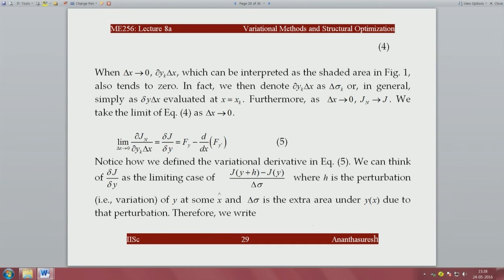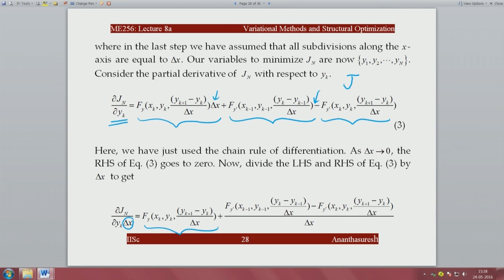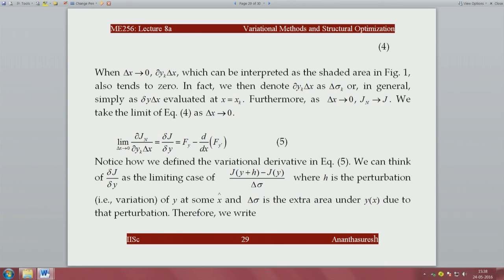Now, we go to the next level. If you take this quantity and talk about what happens when I make this delta x go to 0, we are taking the limit where delta x is tending to 0. Then what we get is called the variational derivative. Now we see what we get as f_y. What I mean by f_y is that our notation is that it is ∂f/∂y. Similarly, here we have f_y prime. What I mean is ∂f/∂y prime.